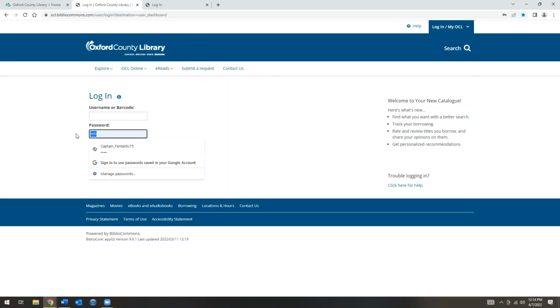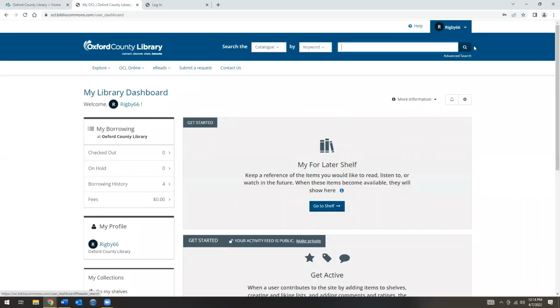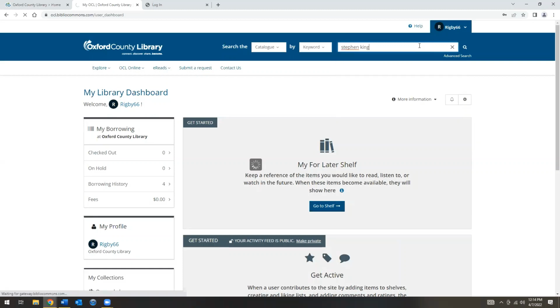Let me show you. Go back in. One thing I do want to show you is that if you want to start searching for things, you can do that. Say I want to look for books by Stephen King. I'm just going to do a keyword search here.